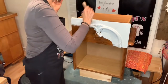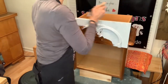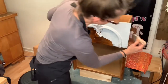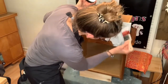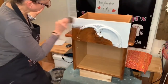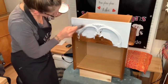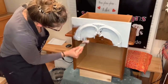And as I said, I usually don't paint the inside of cupboards and drawers and stuff like that, but as this thing is not very nice, it's going to be painted all over. We're going to try to do the best. The first coat basically has to dry for about 2 hours. Then we put the second coat on and we leave that overnight. And basically I will come back tomorrow night and we can start with the paint then.